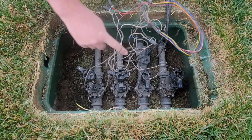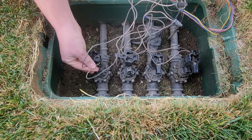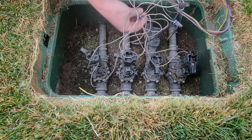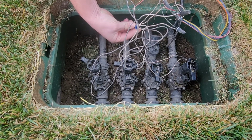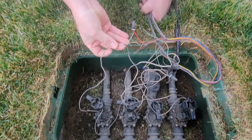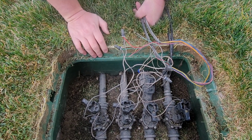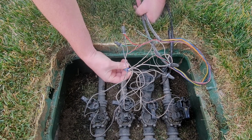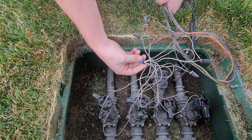All of your valves are going to have 2 wires to them. As you can see on this one, it's got 1, 2, right? All of the valves need to at least have 1 wire that all combines in the common wire, they call it, or the negative, the ground. Then each valve is going to have its own specific singular power wire. That's usually how all valves are wired up. You will need to find out which is your ground. In your clock, it'll actually say ground wire and show you. In most instances, it is the color white, but not in all cases.